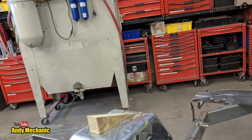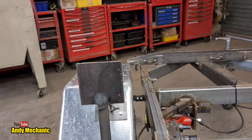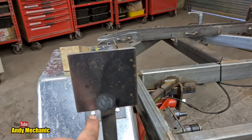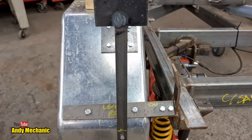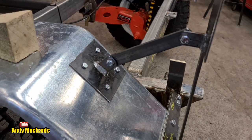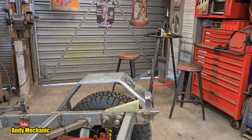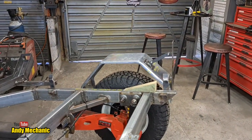On this side, I've just tried to cut down a bit of weight and just done that exactly the same for the light here. This one won't have the clear cut out because there's no number plate to light up. And as regards mounting, well, there you go, look, it's not too bad, is it? Sort of does the job. Very happy. So that's one more job ticked off the list.